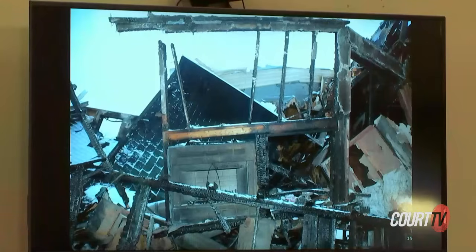If I can back up then to number 19, and maybe I missed this, but can you explain why you would expect this stud right here to be burned? If the fireplace was the start of the fire, it's going to be directly above the fireplace, and that's going to be one of the first structural members that is going to burn. And so I guess just by the dynamic, would we expect then, as it burns to the roof, hot material to be falling down on top of the fireplace? Or what are we? It depends if we're talking about the fires in the chase or outside the chase.